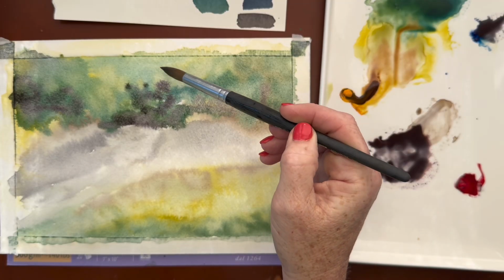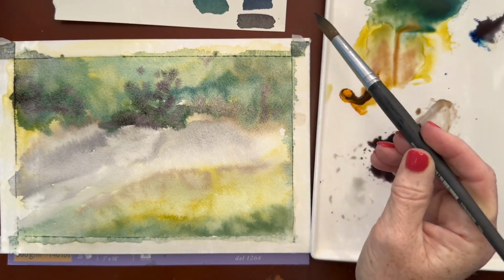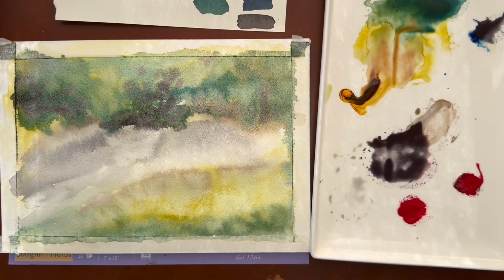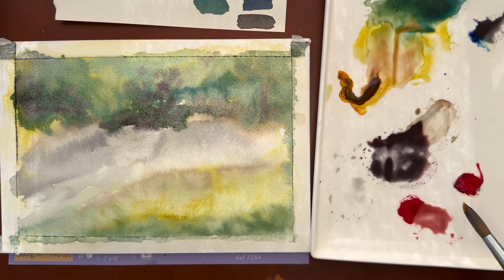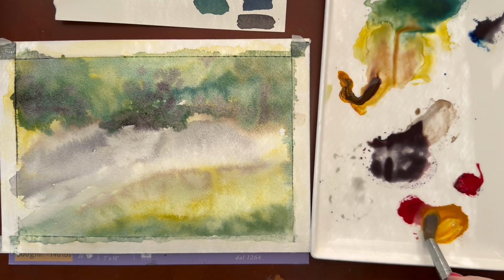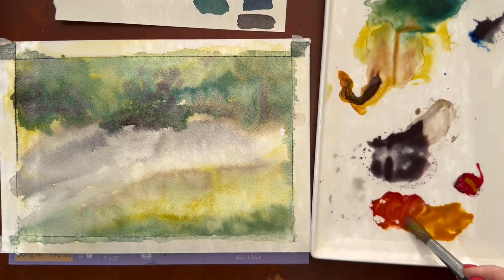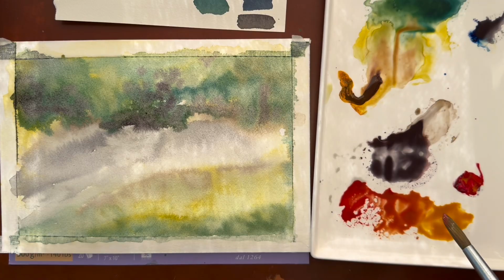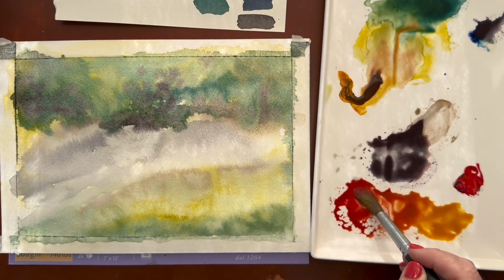And these are trees back here, so I think a little of this speckliness looks good. Red, and what I meant to do earlier before I got on the black mixing was mix up a little orange, because it is hard to keep your paints separate. Sometimes you can do this little technique where you keep half of a color over here, and then you get that transition. Meaning this can be more red and yellow, and then in the middle, I can kind of get every bit of the spectrum.